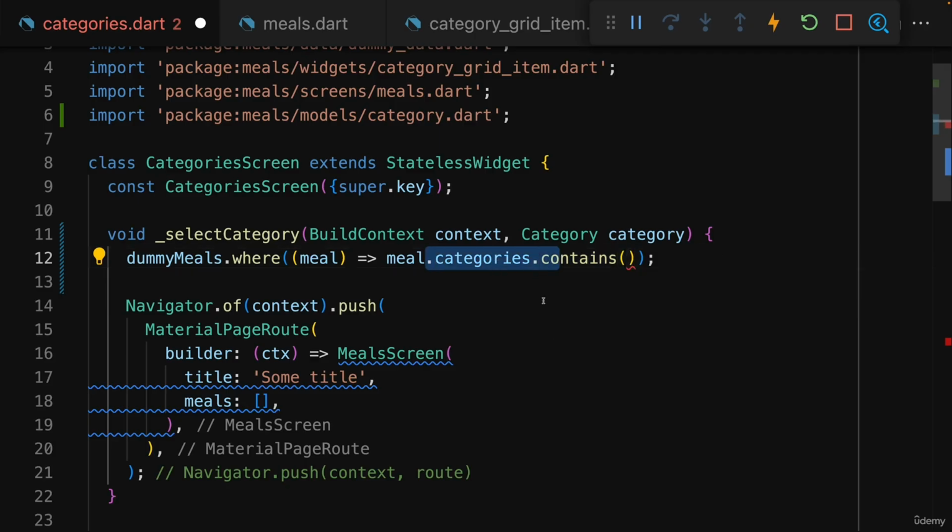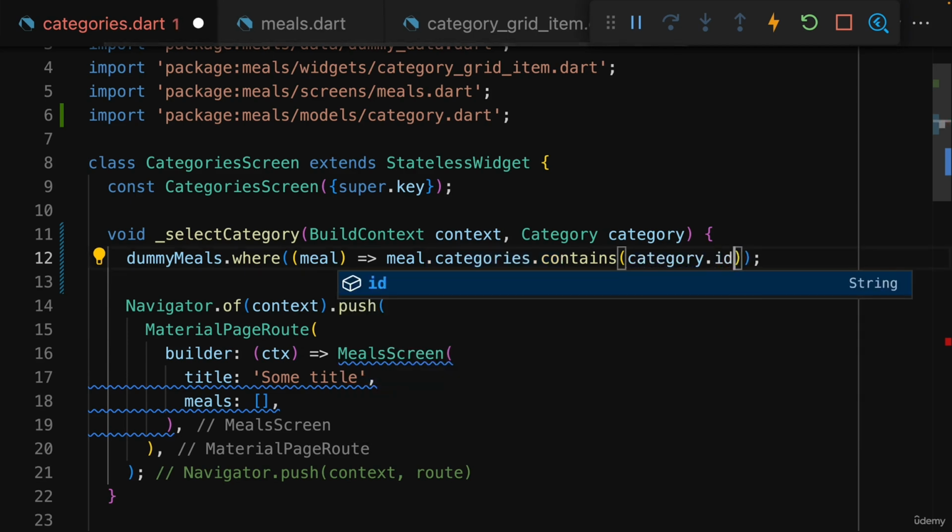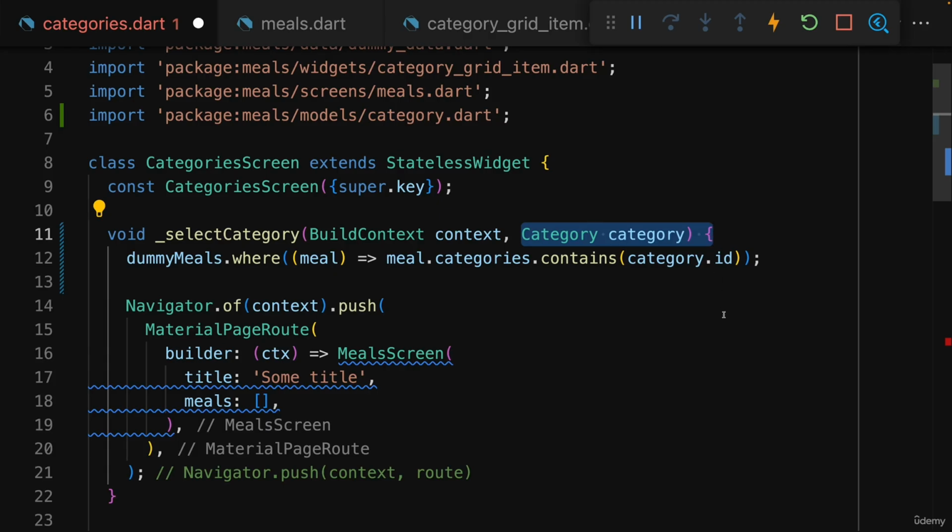And here I'll check whether meal categories contains the category ID of the category that was selected here. And that will return true if this meal for which this function is currently executed does include that category ID, and false otherwise. And therefore the list returned by where will only include meals that do have this category ID added to them.